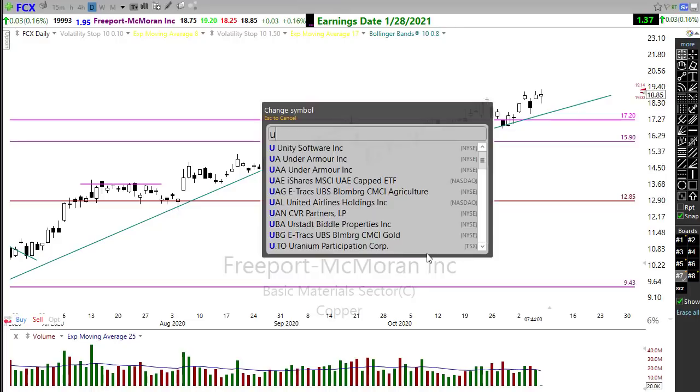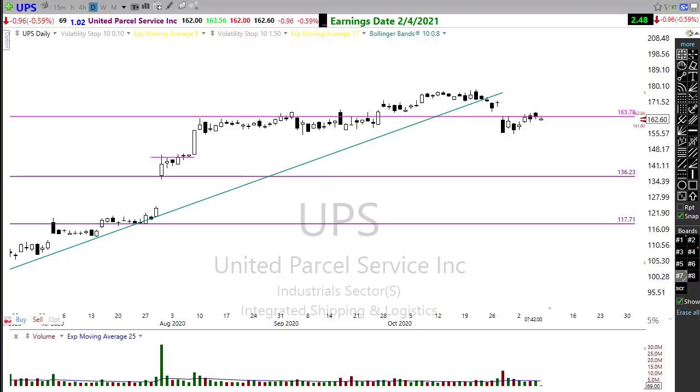Also want to mention UPS, another shipper. We want to keep an eye on this. These guys are working long hours, and something you might want to consider if you're receiving all of those packages at your home, give those folks that are running hard this year a little bonus, a little tip, something like that, because I know they appreciate that. And they're working lots and lots of hours right now trying to get product to everyone that's buying even groceries and things online. So watch those shippers closely. There's some good reason that they may have some upside potential here.